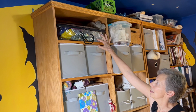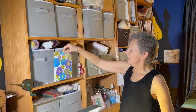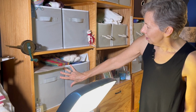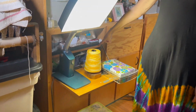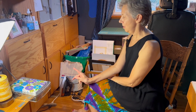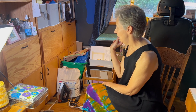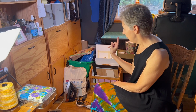This pack has hand spun yarn in it. These two bins have commercial yarn. This is a painting that my daughter-in-law to be did for me. These two boxes here have projects yet to be finished. This cupboard space here has my sewing material. Underneath there's a cupboard that has woven items in it. There's a cupboard that has quilting materials, a cupboard that has sewing materials, felting materials, rug hooking materials, and a mystery box at the end that I don't remember what's in it.